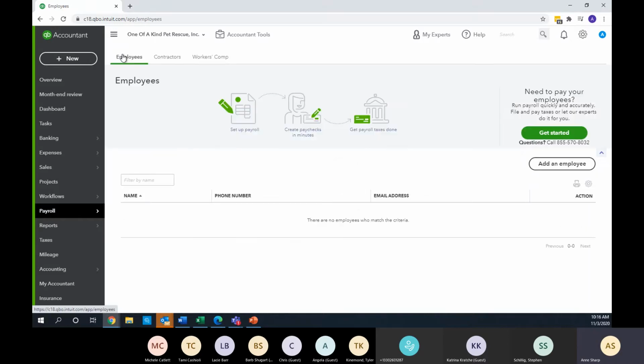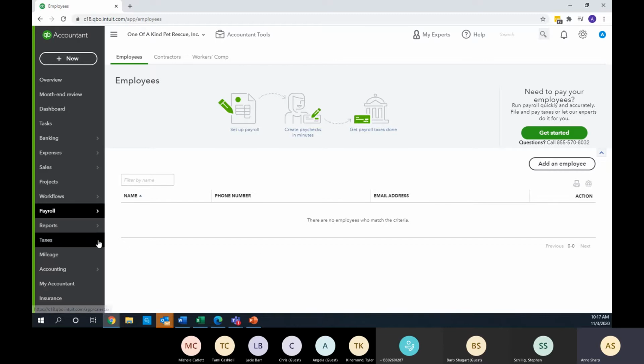Now, payroll has its own access with QuickBooks Online. You get a better customer service number when you do payroll, and you would hit get started. And again, you have to enter in all your employees' information, which you should already have if you'd be having payroll and you've already hired somebody. And if you're moving payroll mid-year, it's going to want year-to-date wages and stuff like that. Once you've got this set up, it opens up to where you can add employees, see their history, print pay stubs, everything like that.